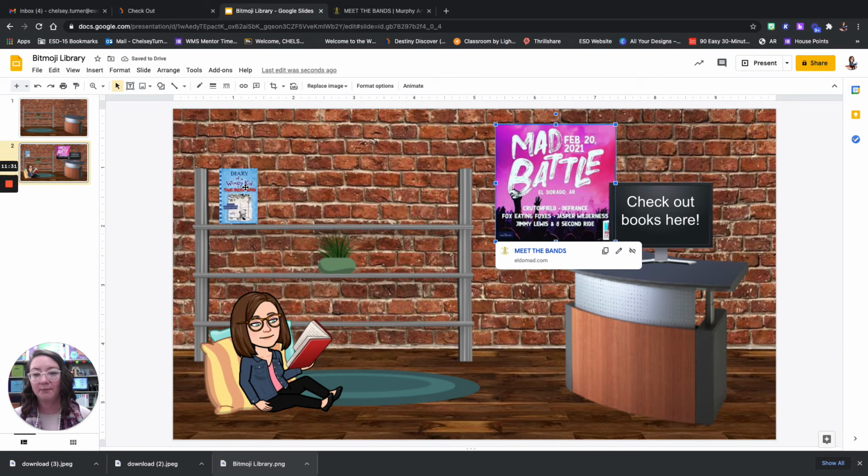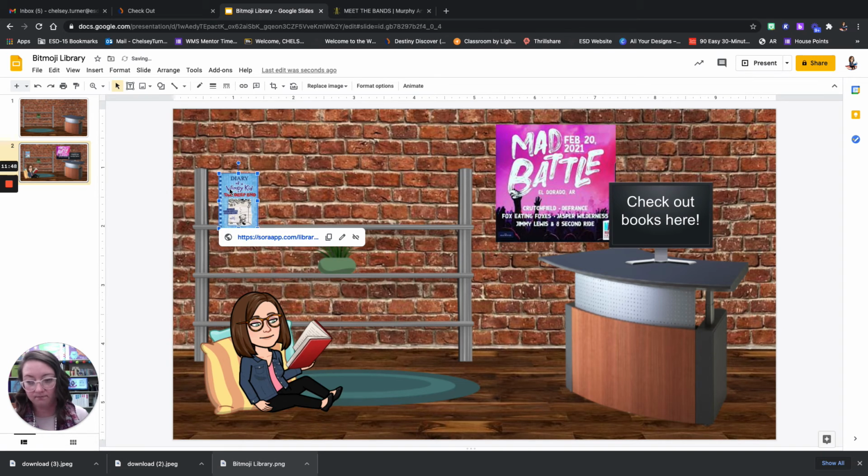I've seen Bitmoji libraries or classrooms that have links to music, background music to listen to, or on my personal Bitmoji library, I have links to the Sora place we went to check out our book, to places that read books to you, to Epic and other places that you might find resources that you would use in the classroom. So you could link to a ton of things there.